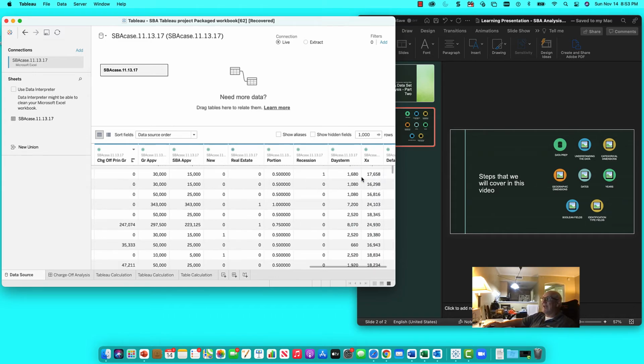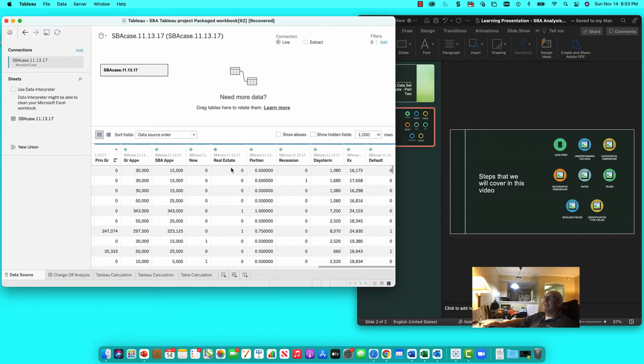And I'm just looking at these to understand categorical variables. Whether it's a new business or not is also just an identification type of number. They're just identifying, and so you don't really want to sum identification numbers. You just want to use those almost as if they're categorical dimensions. Real estate, same kind of thing. Is this more of a categorical dimension? Is it either backed by real estate or not? You could do several things here. Some will count them. Just summing them tells you the number of real estate backed loans versus not real estate backed loans. This proportion belongs to the amount SBA approves versus the actual loan amount.